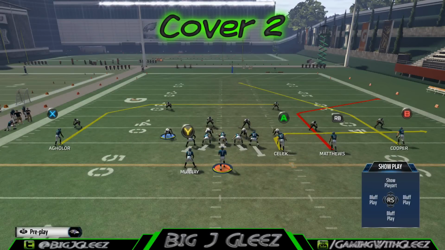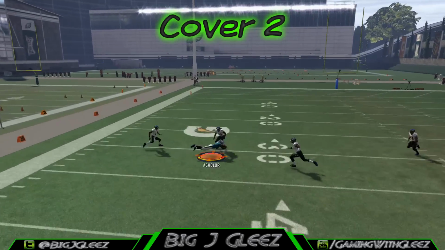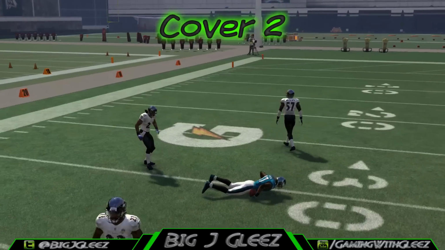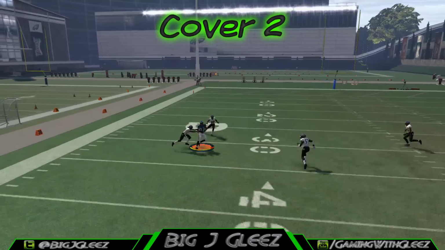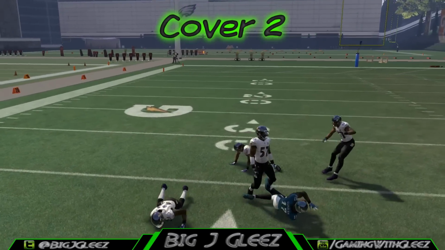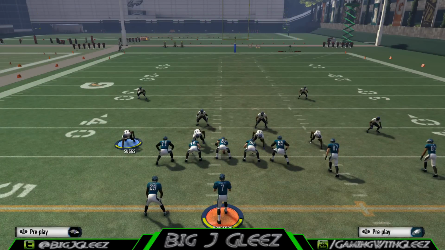From the left hash against this cover 2 zone, the X pattern does become a viable option as we are able to hit it in between the zones. Look at that catch. As you can see there, he can catch the ball just in between the zones. It's not always a diving catch.